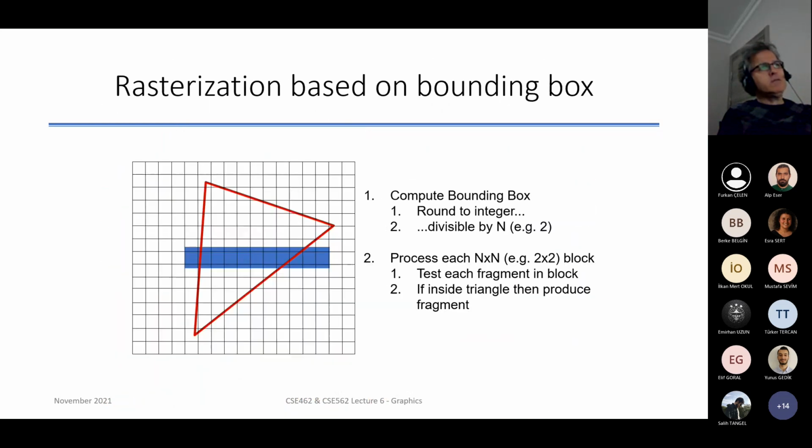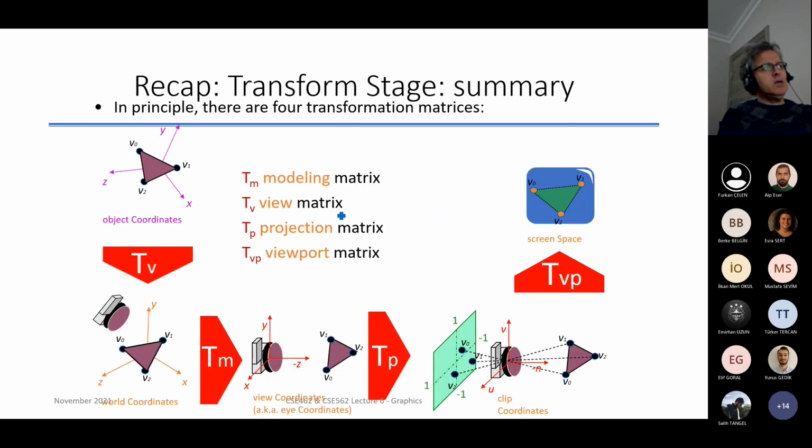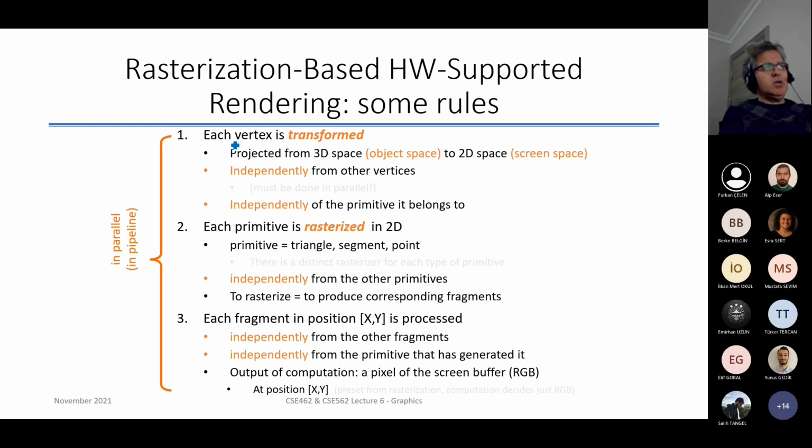So let's summarize what is going on here. As we said, we have some view and model transformation, some projection transformation, and then the viewport matrix. Each vertex is transformed and projected from 3D space to 2D space independently of the others, so it can be done in parallel, and it is independent of the primitive that we use.